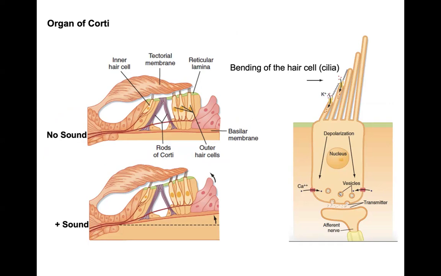That's why it's also called special sensory, because the receptor is special, right? It's the hair cells and it has some special mechanism. And once it's depolarized, it can then cause the opening of calcium channels. Calcium comes in, stimulates neurotransmitter release, and then activates the nerve. This nerve then becomes the auditory nerve and sends the signal to the brain.